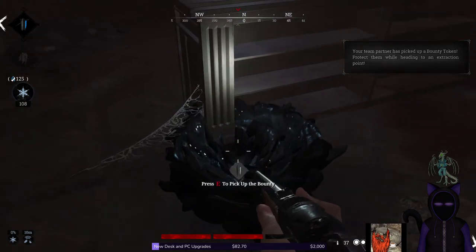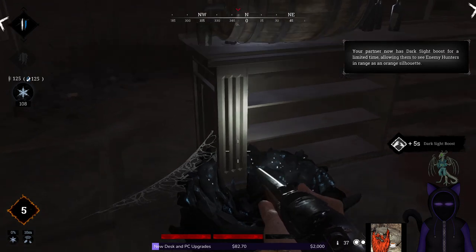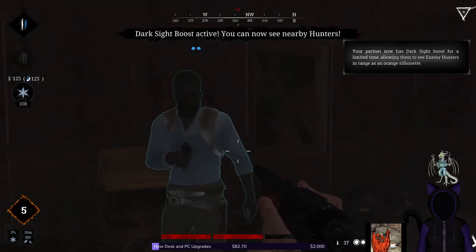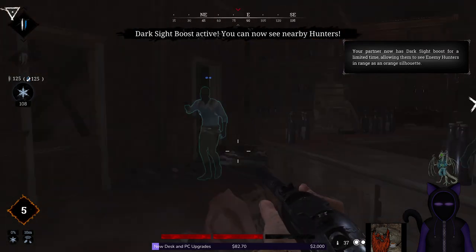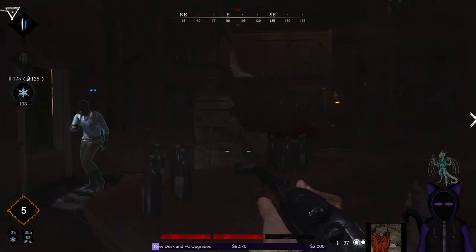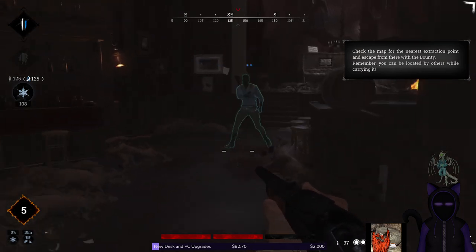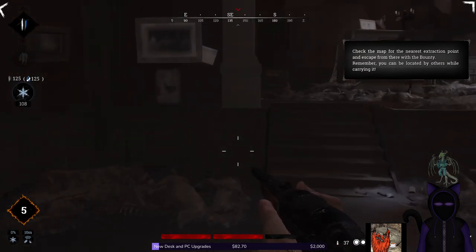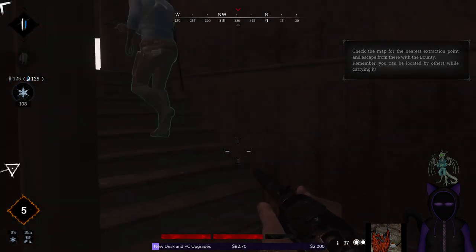Alright, cat, come here, grab that. I'm gonna search in a second. Okay. So don't hit F all the time. One's over by you guys. Alright. We're that way. Alright, so now when you hit F, you'll for the next 5 seconds be able to see enemy players and they'll be highlighted orange. So use it sparingly.